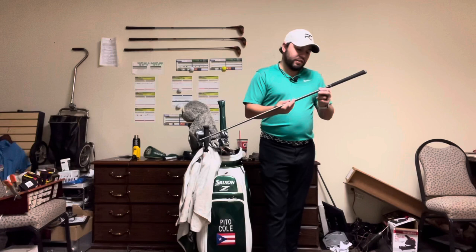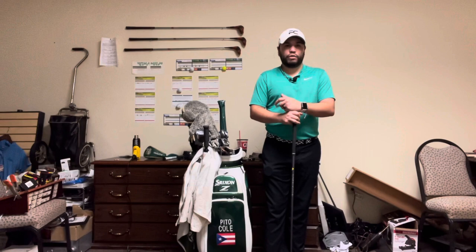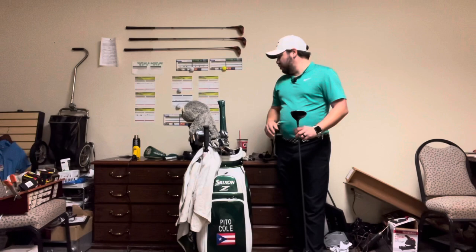The shafts in the woods are most likely going to change. I have the Fujikura Ventus Black that I'll most likely throw in the driver, 3-wood and 5-wood. So, not totally sure. I hit this really good even with this Hazardous shaft in it. But again, most likely we'll switch to the Ventus shaft. I really like the Ventus shaft, but we'll see. I love this fairway wood. It is probably the hottest fairway wood that I have hit so far in my career, and I've played some really good fairway woods.